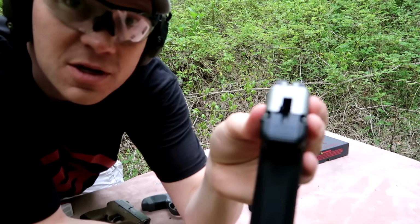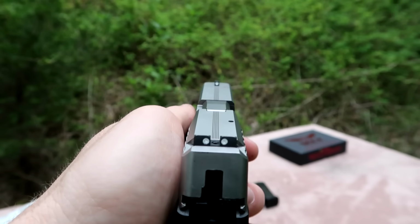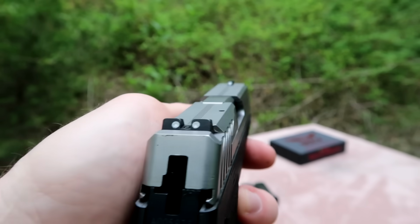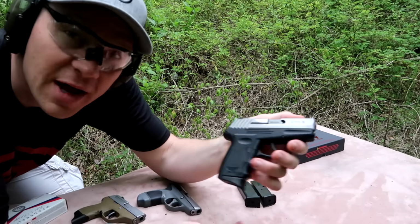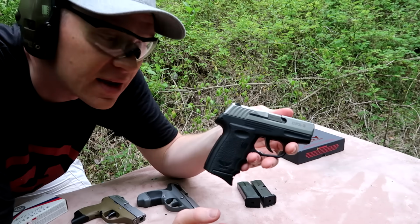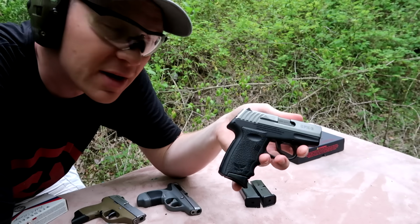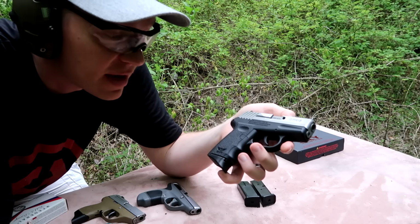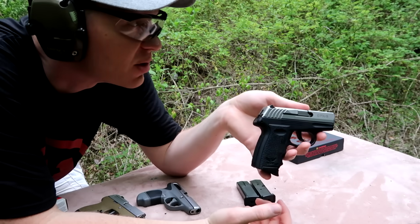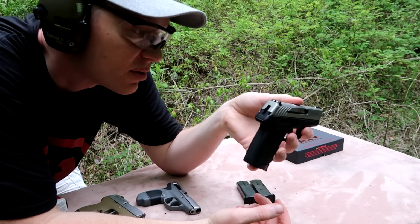So 2 out of my 3. Let me see if we can get the sights to focus there. If we can, you see you actually have those 3 white dot sights there. So 2 out of my 3 there we have on this. You got good sights on a 380 and you have a 10 round count. That's actually more than my everyday carry 9mm. So this thing definitely has a lot going for it. I definitely hit that steel. We were shooting at about 12 yards. But let's shoot it some more and see what we think about it.